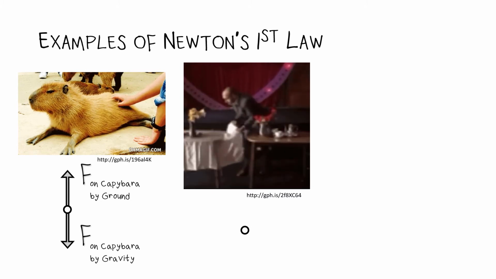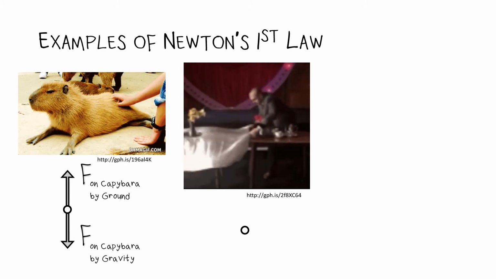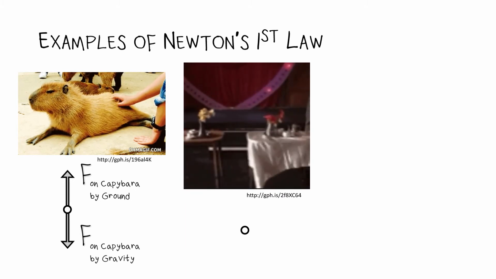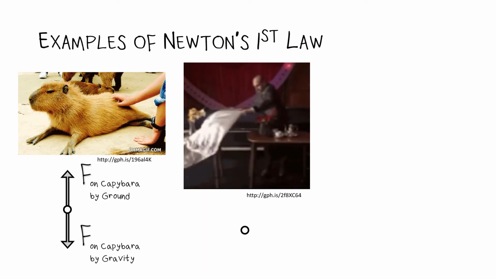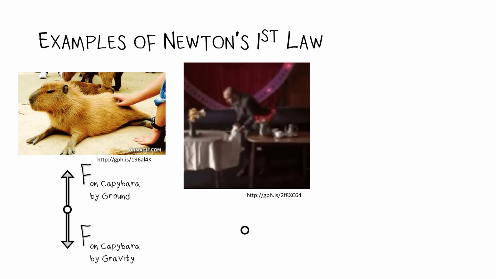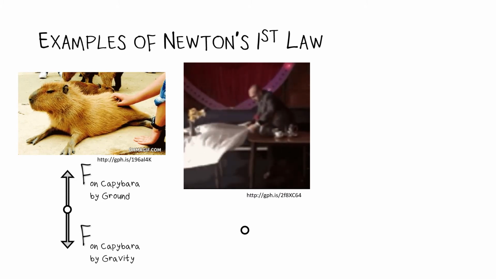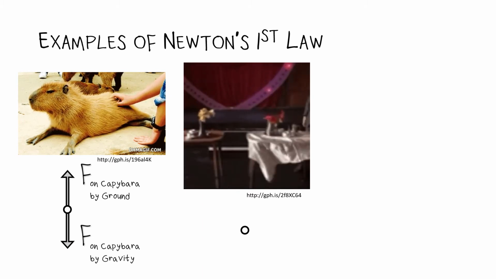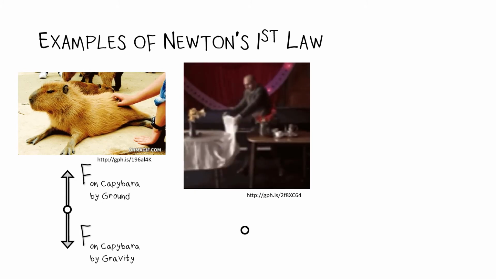Now, we're cheating a little bit usually with these examples. If you take a close look at the objects on the table, they do move a little bit. The argument is, though, that as long as the tablecloth is smooth enough and it's pulled quickly enough and you've got the right things on the table, the friction between the tablecloth and the items is so small that it doesn't have a chance to really accelerate the object at all. So we'll be forgiven for the fact that these things do move slightly. But you definitely can see the argument is that an object at rest stays at rest.